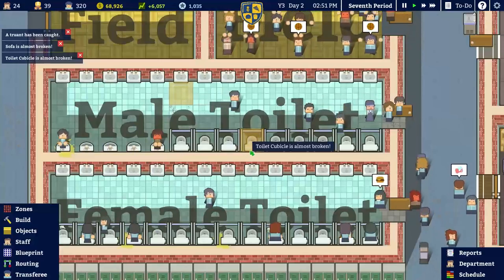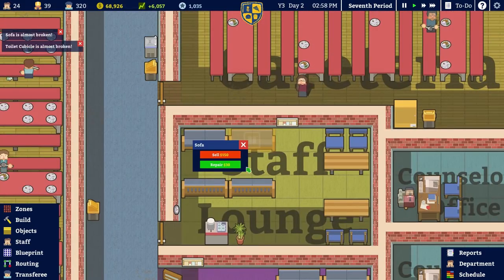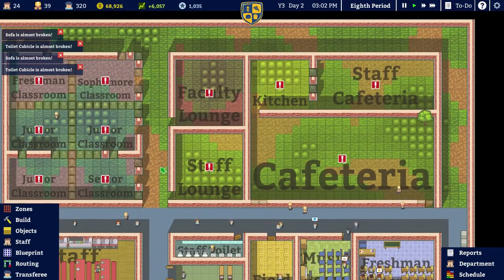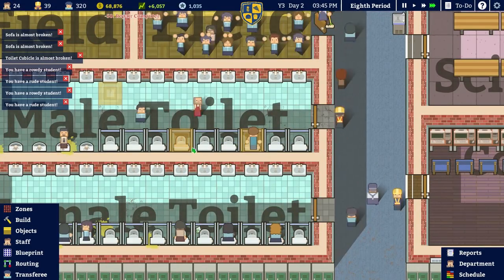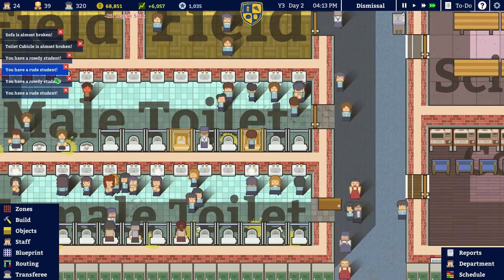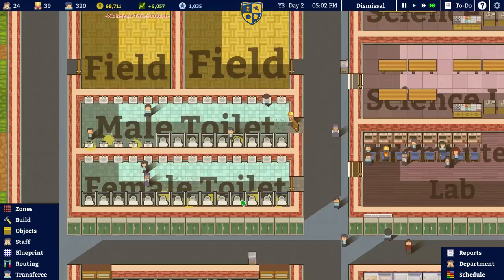Oh, God. Toilet cubicles almost broken. Yep. Sink broken. What else? The sofa. That sofa now. Seriously, the staff, what are you doing to the sofas? I don't want to know what you're doing to the sofas in order to break them quite so readily. Goodness me. Toilet cubicles are broken. Can we just auto-repair things? Is that a thing we can set? Just say, yeah, mend everything, please, because I don't want to have to keep clicking on all these things.